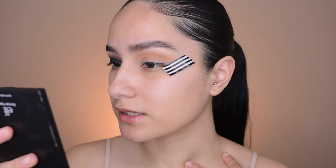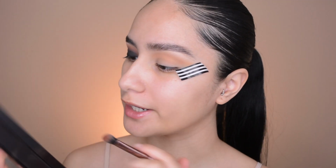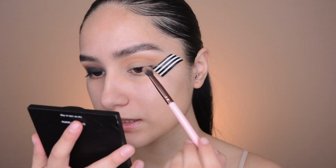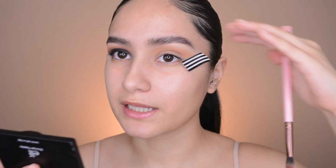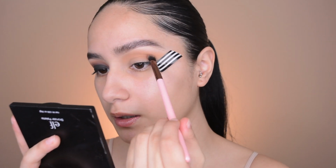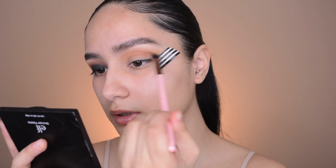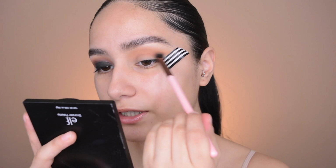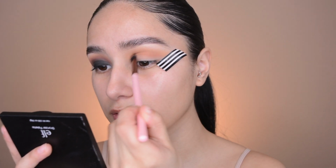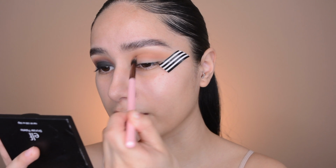So once that's blended into a nice intensity, I'm going to start to go in with Sienna, kind of like this light brown. And I'm using a brush that's a little bit more precise. This is a Luxie 227. I'm going to start to put this slightly under that transition shade because we still want that transition shade to peek through. Just because, like I said, we want a gradient. So you want to start on the outer corner and then work yourself into your inner corner. And it doesn't matter if you get any on your actual lid, because that's going to be covered with the black anyways. So you just want to evenly distribute that color from your inner corner to your outer corner and just blend back and forth.